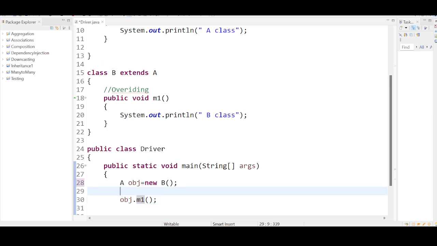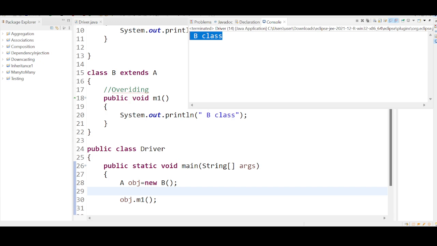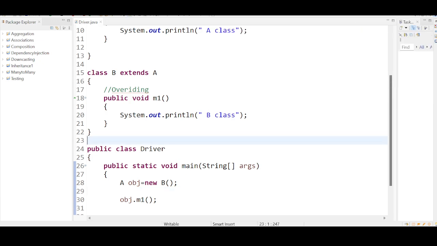Okay, so just focus your mind, and look for the object creation class. For which class is the object getting created? Every time, look at the RHS side. Okay, so B class. The m1 method inside the B class gets executed. So by my theory, if I just click on run, the output has to be B class. So we do not have any doubts about this runtime polymorphism, right?